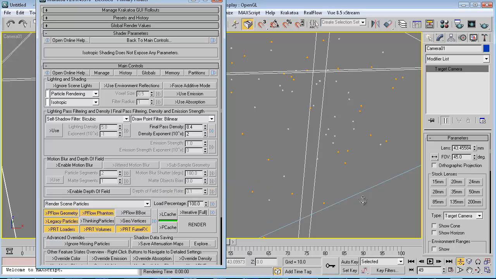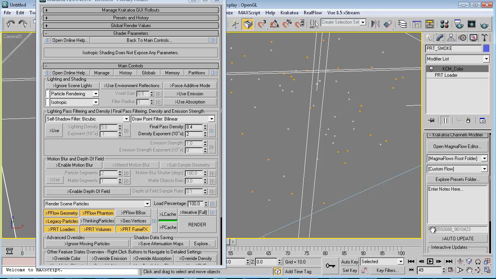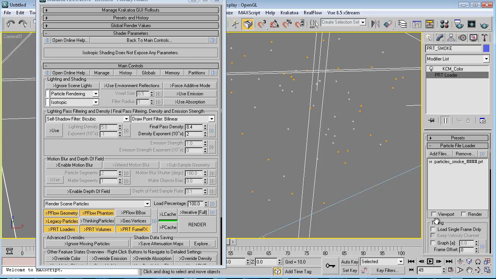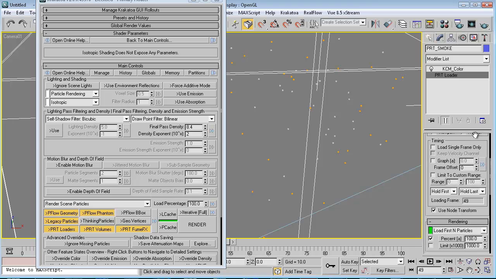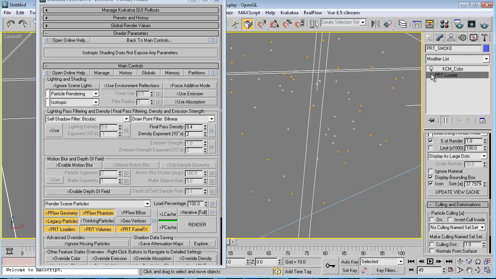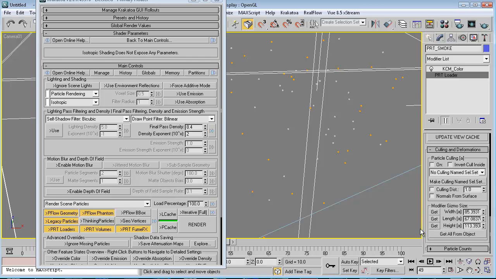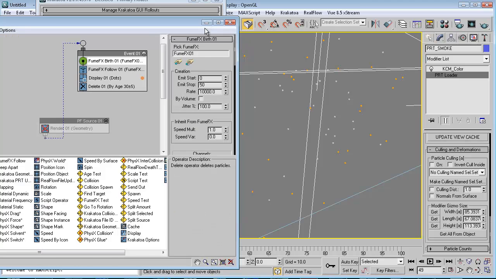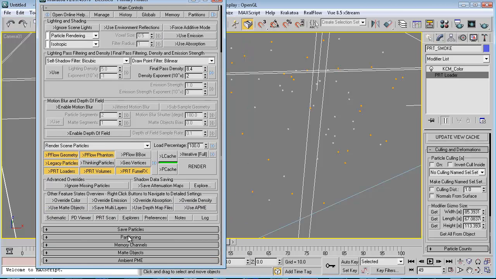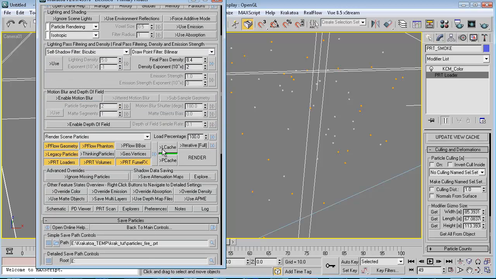Maybe we've exported the density channel. Wait a second. No, we didn't save the density channel.